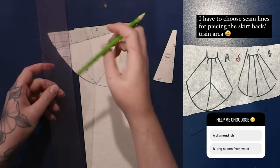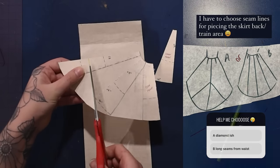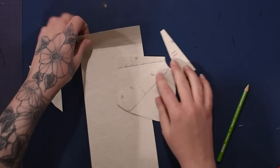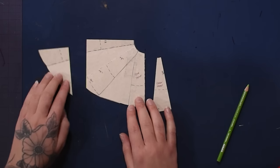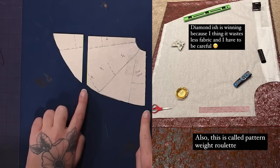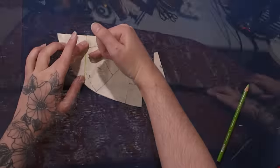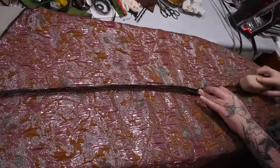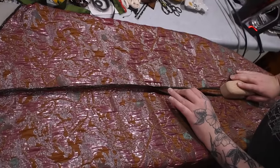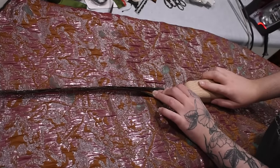I couldn't decide. I was having some serious decision fatigue, so I had Instagram help me make some decisions here. But I went with adding a seam to the train of my skirt. This won't be super visible. I felt like the cutting layout was more conservative when it came to not wasting any fabric, so I went ahead with this method for seaming the back of my skirt together. And it was actually the very first seam I sewed for this gown, sewing those extra train triangles onto my big rectangular back skirt pieces.